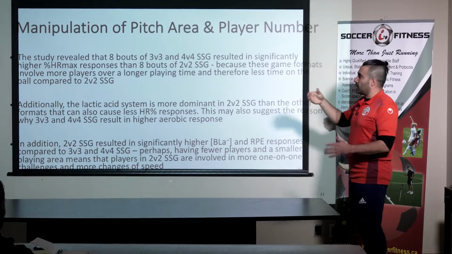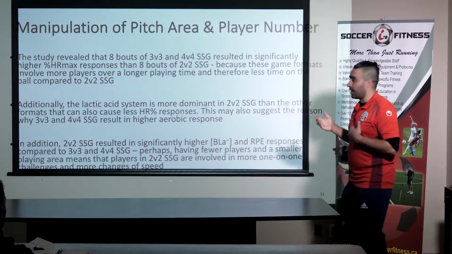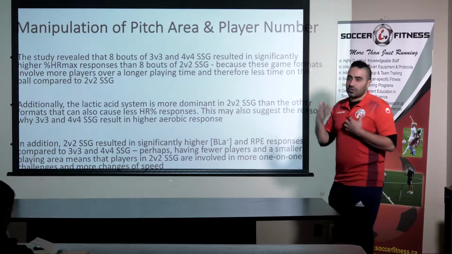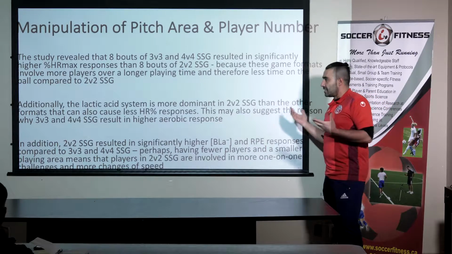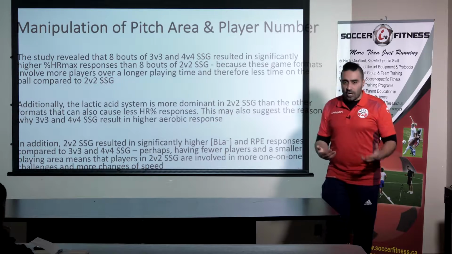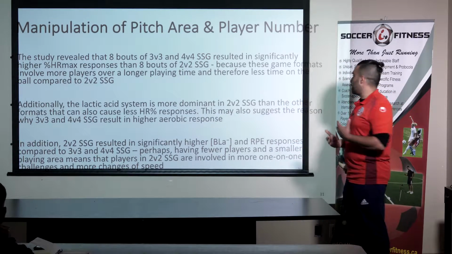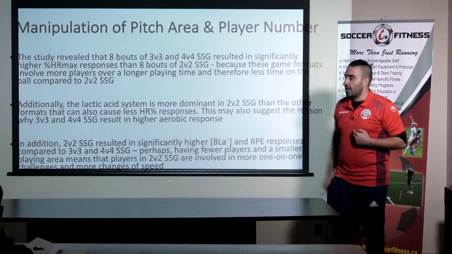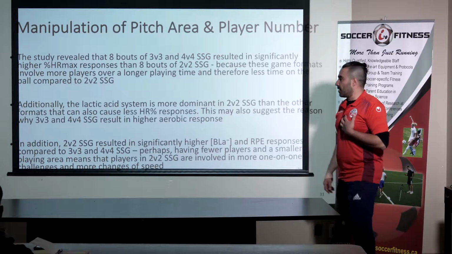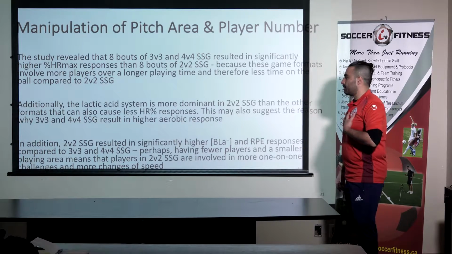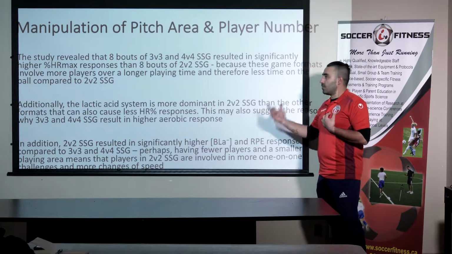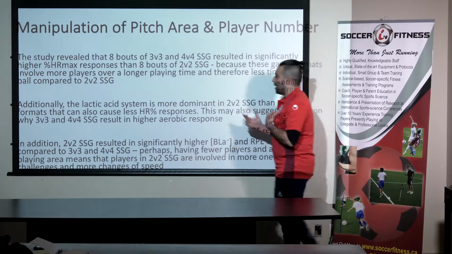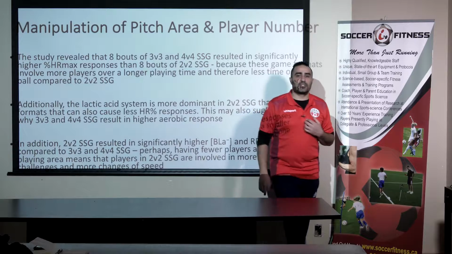So the 8 bouts of 3v3 and 4v4 of the small-sided games result in that significantly higher heart rate response, as we discussed, more so than the 8 bouts of 2v2. And this is because you're involving more players, there's a longer playing time, and therefore there's less time on the ball compared to the 2v2, and you're running into space in order to become involved. And that is essentially where that physiological response is coming from. So the lactic acid is definitely more dominant in the 2v2 than the other kinds of games. And that lactic acid actually produces a lower percentage heart rate response.